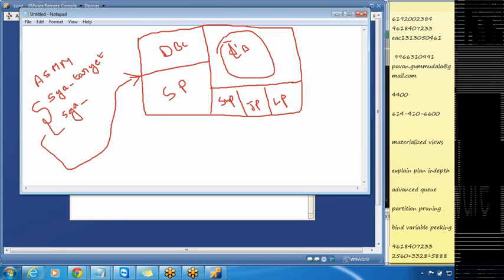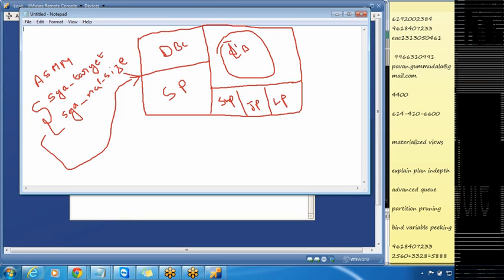So once you set SGA_TARGET and SGA_MAX_SIZE, you don't need to worry about the individual component sizes like db_buffer_cache. You don't need to worry about that. Shared_pool_size, you don't need to worry about that. Streams pool size, all of those things, you don't need to worry about them.